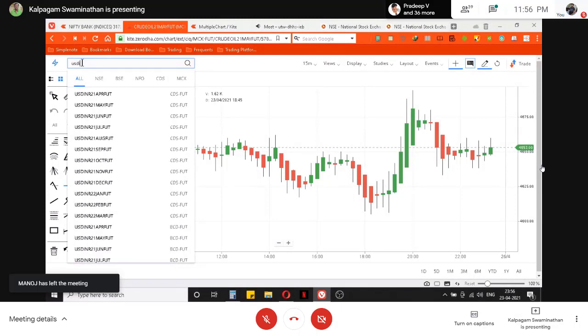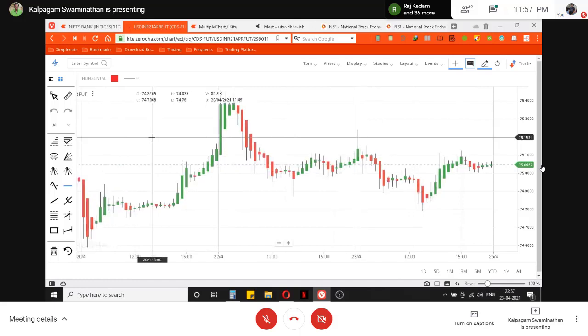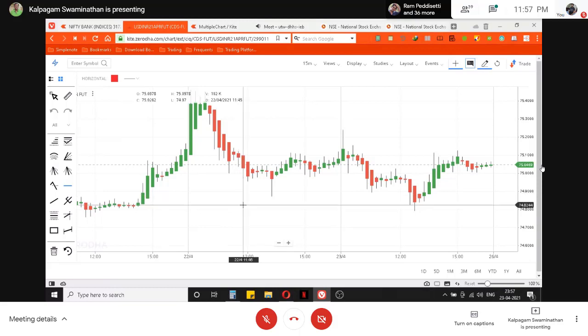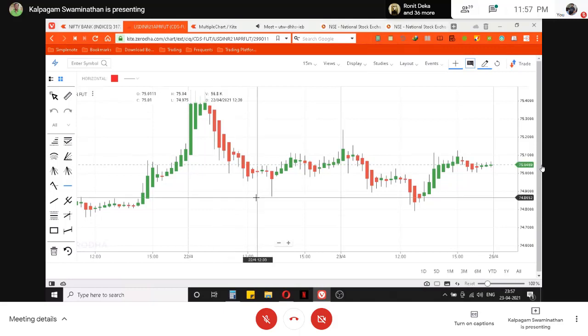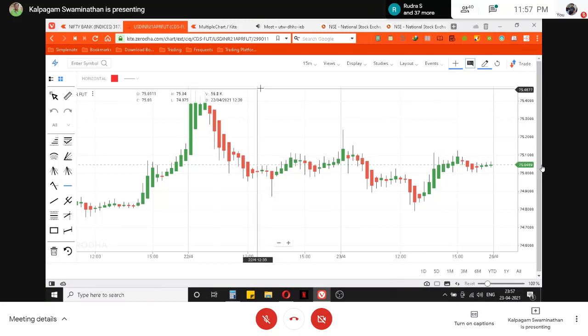Now let us look at USD INR. Sir, you can actually see silver micro. One minute, I'll do that also. Here, since you're trading futures, you can take sell as well as buy. Would you have made money on this downtrend? Sure. You would have made money on this uptrend. 40 pips, 30 pips.